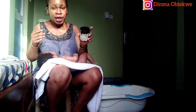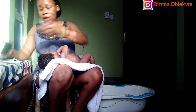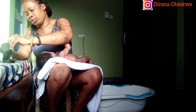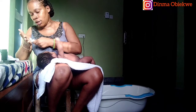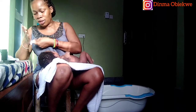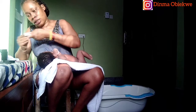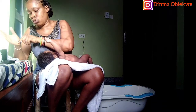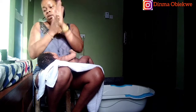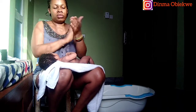I'm going to be using Ori for her. That's basically what I use. Because of the little rashes, I have a little of this. I don't apply this directly on her skin, I don't know why, but it's just thin. So I'm just going to be adding a little of it on the Ori, and it works perfectly.